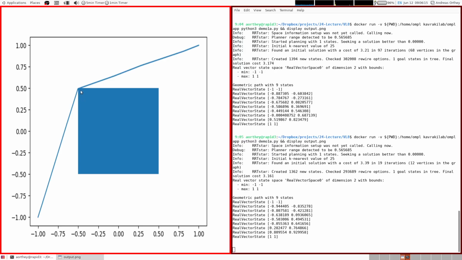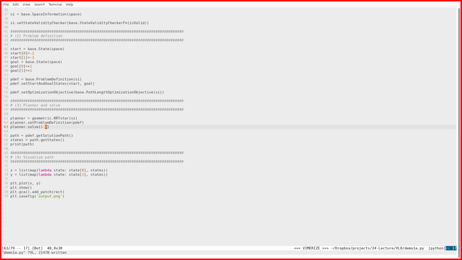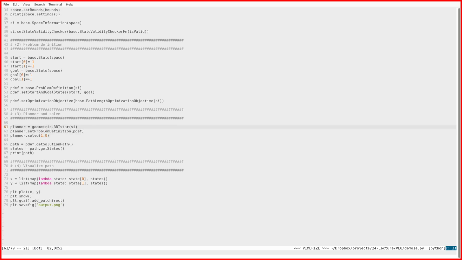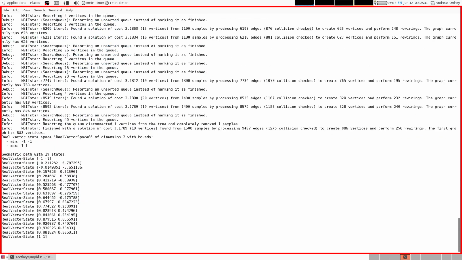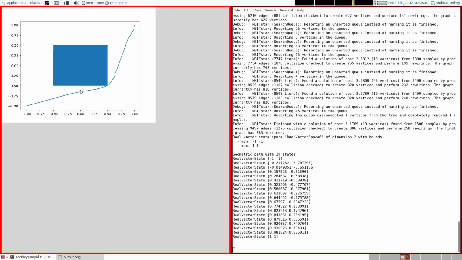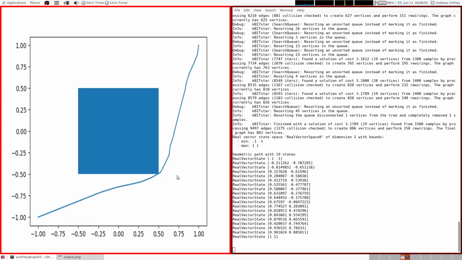But as you can see, it's actually very easy to set up those problems with OMPL. It's pretty versatile, and there are also a lot of different algorithms which you can plug in here. For example, you can also use SPARS star, which we talked about, and it will also give you an optimal or almost optimal solution here. And of course, the longer you let it run, the more optimal your solution will become. In this way, you can compare different planners to each other. You could, for example, also write your own planner and have a look at how it performs against the other ones.